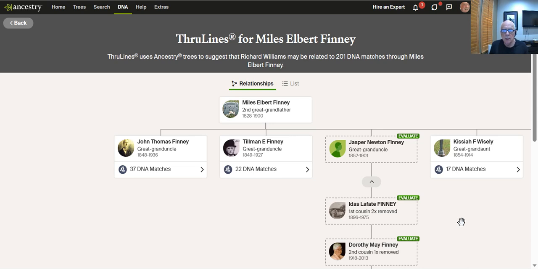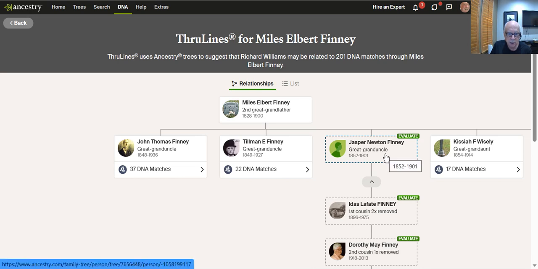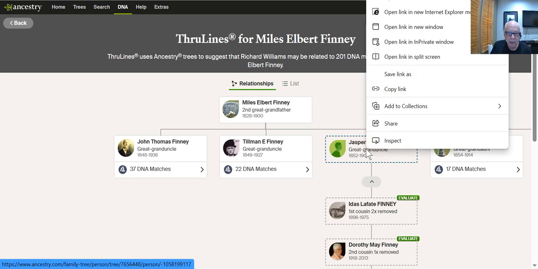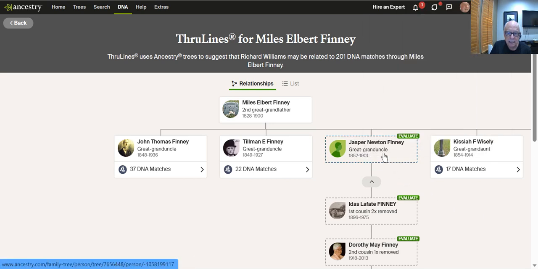So that could be a flag that one DNA match that Ancestry is trying to tell me about, or it could be that I have done nothing about this particular match. In other words, I haven't come in here and added this person to my tree yet.